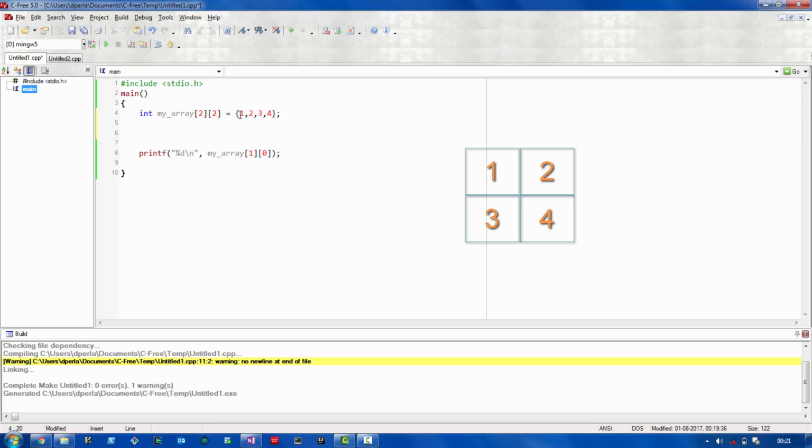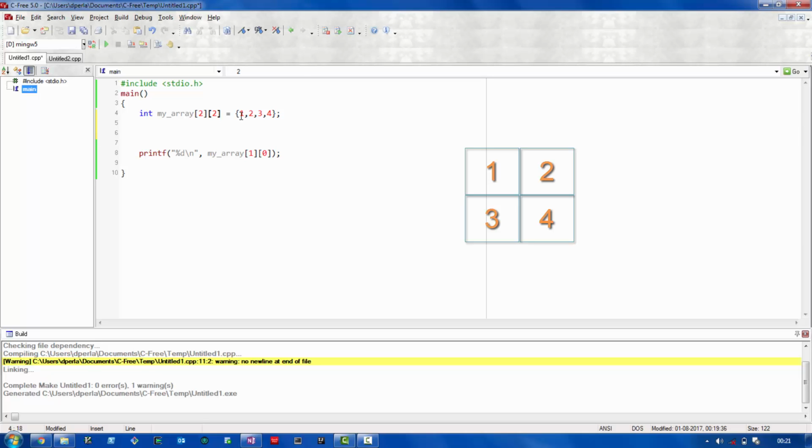So you might be wondering what's exactly happening and how does C understand that it has to break this down into two-dimensional arrays with 2 rows and 2 columns. All this magic lies in the value you give for the columns. So here we have said we need 2 columns. So C understands that you are representing an n-dimensional matrix, and in our case a 2-dimensional matrix, and breaks down this list every 2 elements at once.